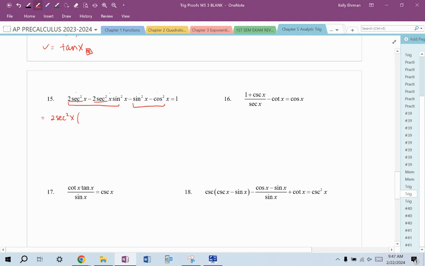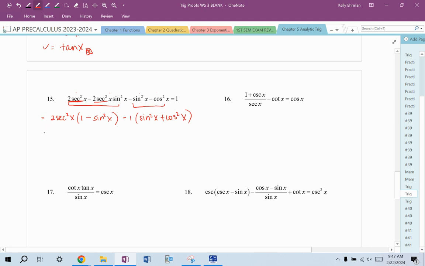And what would that leave me with? So from the first term, that would leave me with 1 minus, from the second term, sine squared. What can you factor out of the second group? Just a minus 1 to make sine squared x plus cosine squared x. Now, in our factoring days, we would say, oh, factor by grouping didn't work. I didn't get the same parentheses.